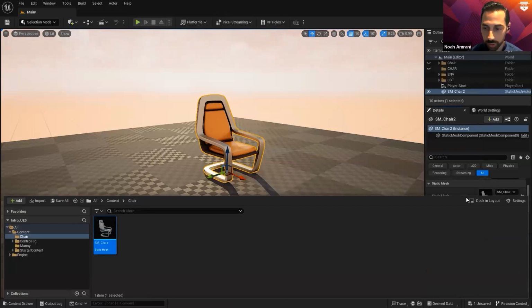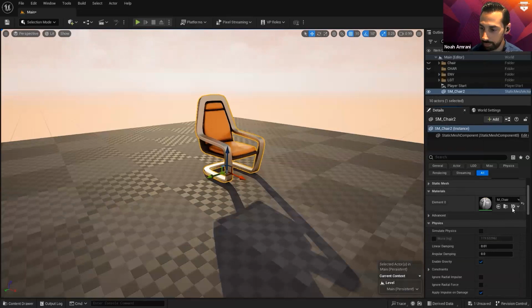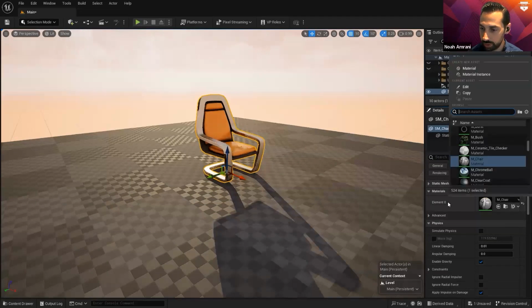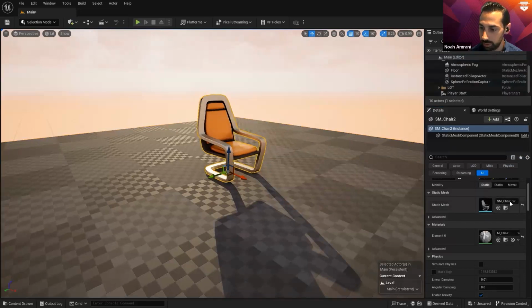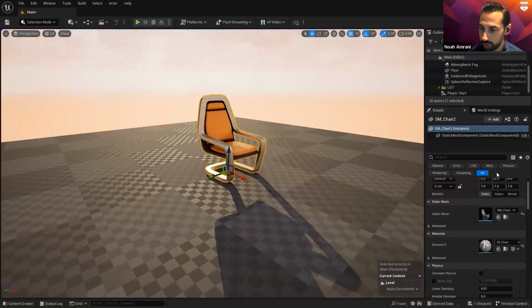You can also change this. So if I go into where static mesh was with my object selected, if I want to change this to the starter content chair, I'll click on that one. It looks the same, right? It's the same object, just brought in differently.